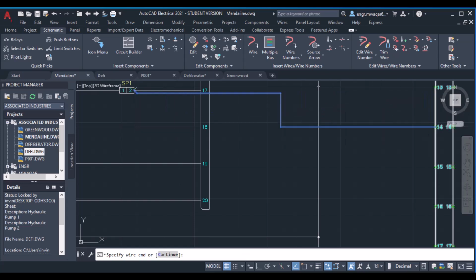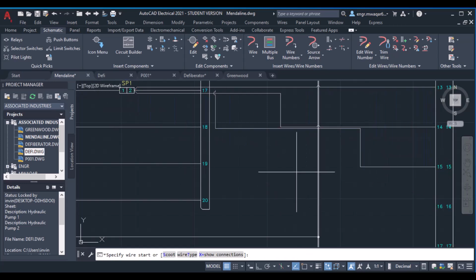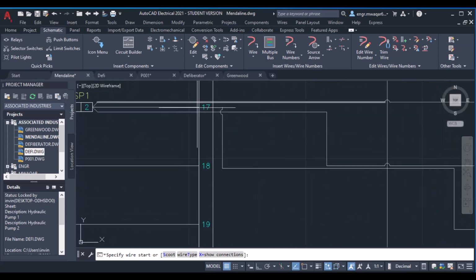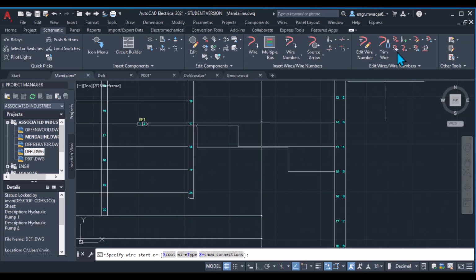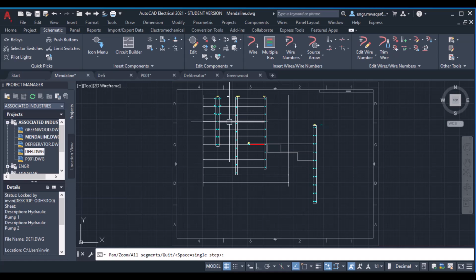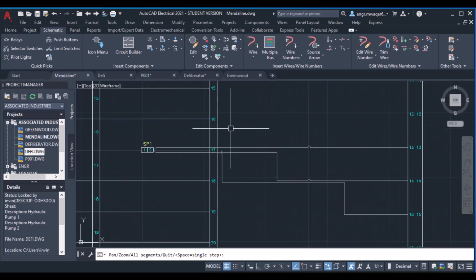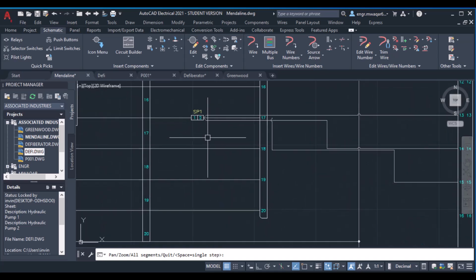Insert another wire here to pin 14 and the next wire to pin 15. So in this way the wire is broken here. You have to take care of it, like a check trace wire. If you want to check the trace wire, it will be broken. So in this way we can split a wire into different sections.